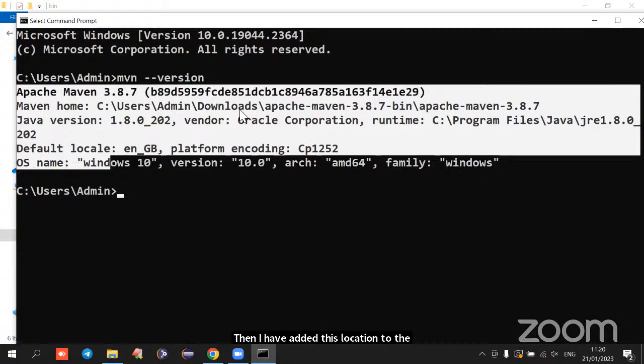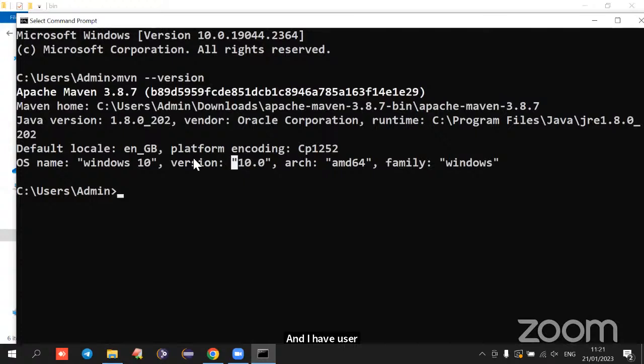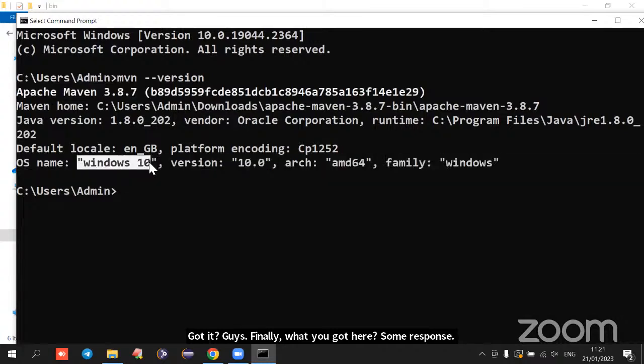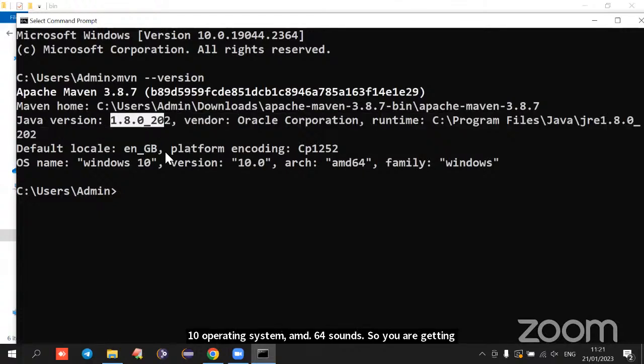Then I have opened command prompt. And I have used a command mvn space --version. Got it, guys? Finally, what you got here? Some response, Apache Maven, and you are working with this Windows 10 operating system, AMD 64. And I'm using Java version 1.8.